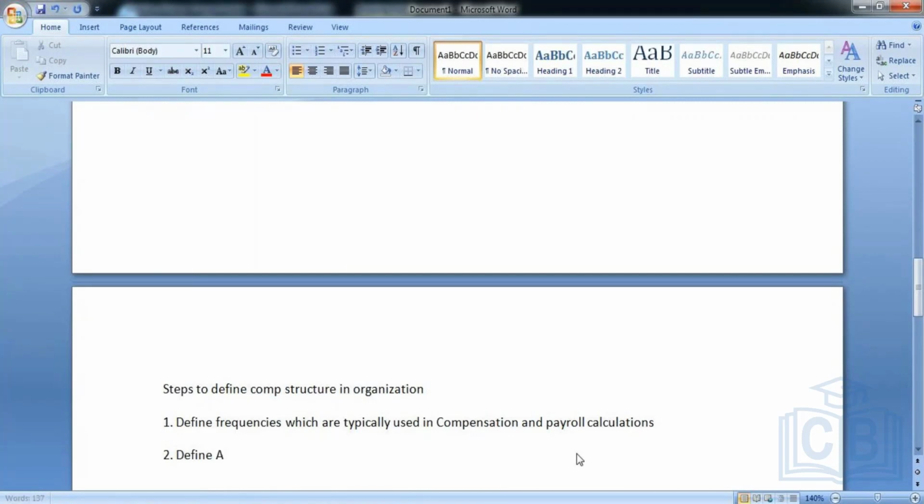Define a comp element which will link compensation and payroll, which will help in communicating comp data.